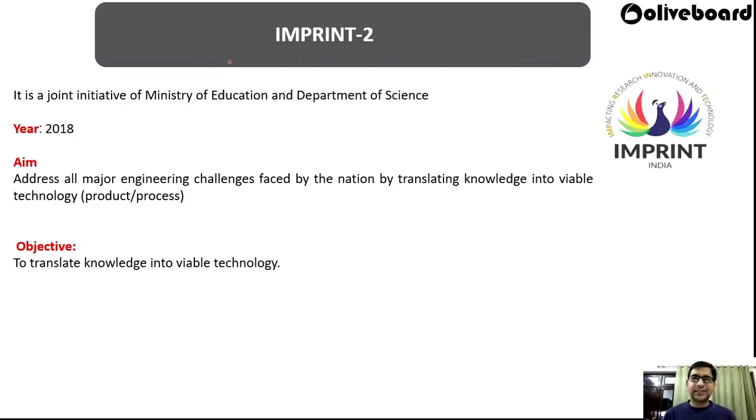Now this is IMPRINT 2. Earlier we were studying IMPRINT 1. This IMPRINT 2 is a joint initiative of the Ministry of Education and the Department of Science. It was launched in 2018, and here we are focusing on all major engineering challenges faced by our nation by translating knowledge into viable technologies.